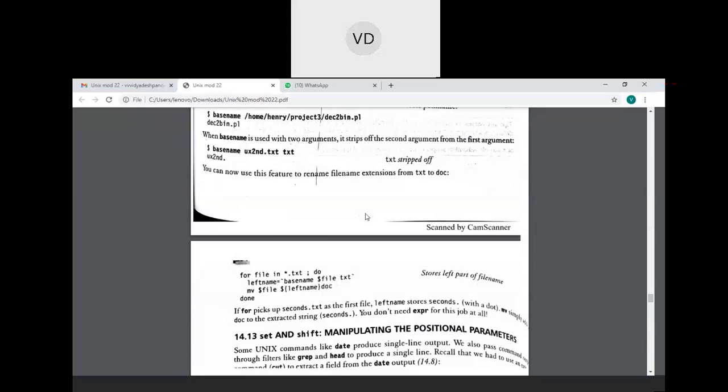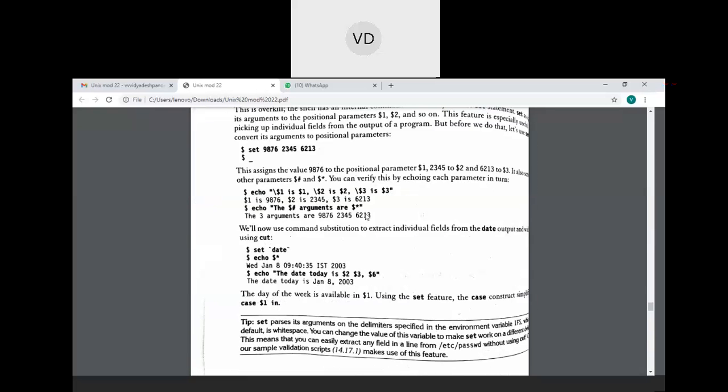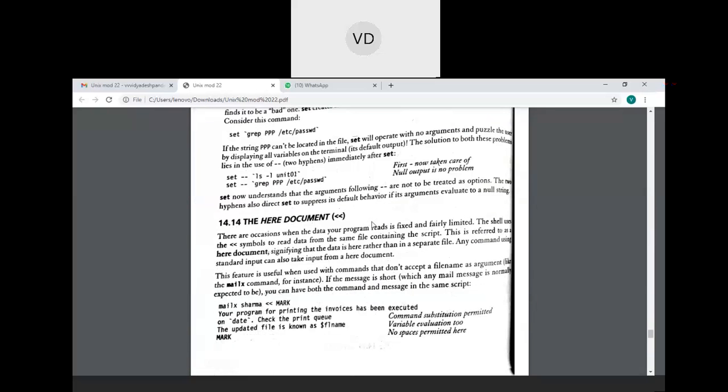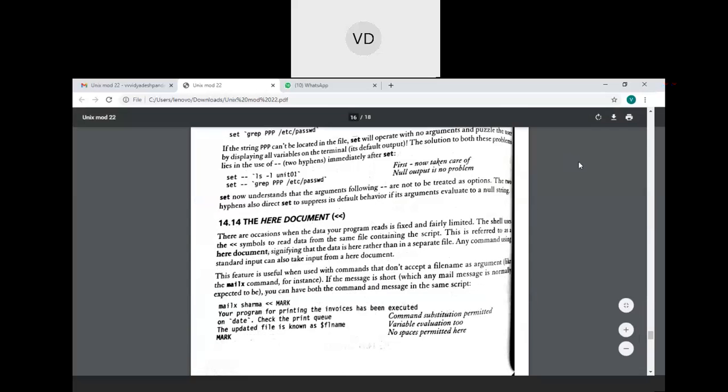That program is not there in this file. emp1.sh was searching a pattern in a file name.